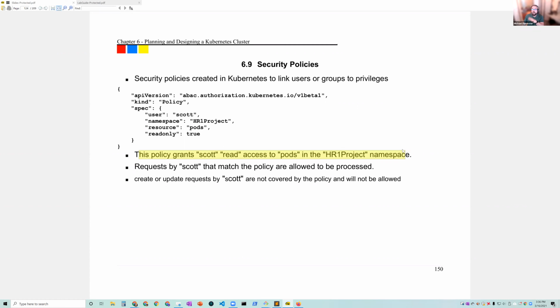Most shops are not going to give users even indirect access to the Kubernetes cluster. That is not common practice. Common practice is that you get access to a platform that delivers into a Kubernetes cluster, but you're not going to give your enterprise users access to your cluster. It's just not going to happen. Why? Because of the separation of concerns and other attack vectors that they don't want to have to deal with. Besides, most developers don't want access to a Kubernetes cluster. What they want is to deploy applications.